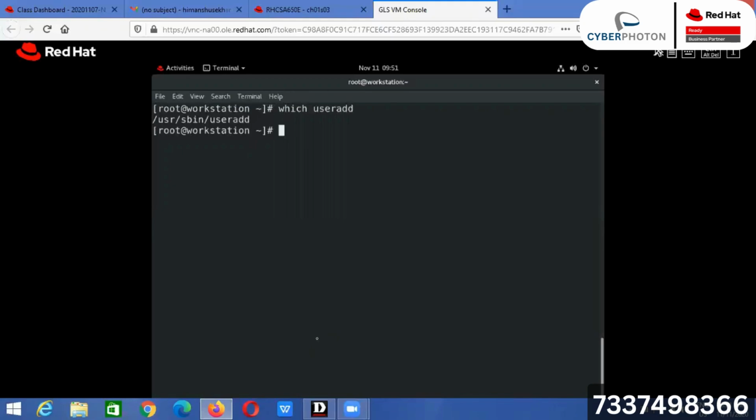So, guys, how can we give the permission? Chmod. Correct? If I want to give SUID permission, I give it to the user, so u plus s. S for SUID. If I give u plus s, it means the SUID permission is given. Then you have to give the full path of the command, /usr/sbin/useradd. So this is how we can give the SUID permission to the command: u plus s.